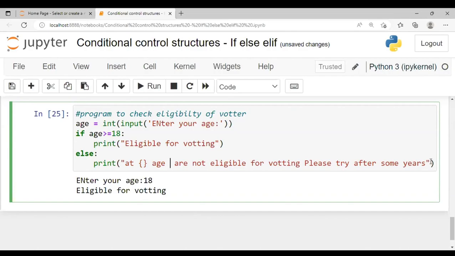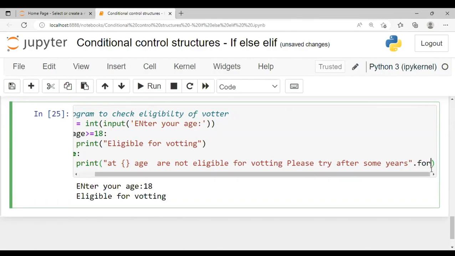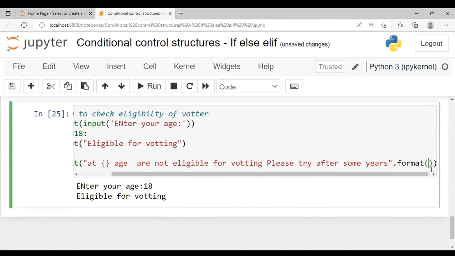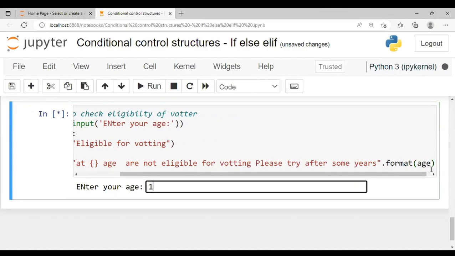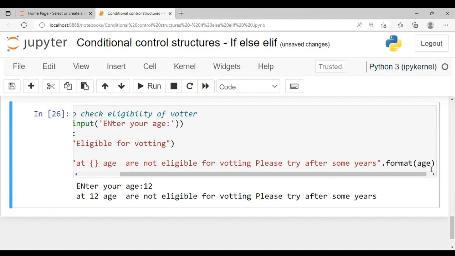Please try after some time. Dot format. There we will be writing age. Now I'm writing 12. Can you see at 12 age you are not eligible for voting? Please try after some time, some years. Is that okay?